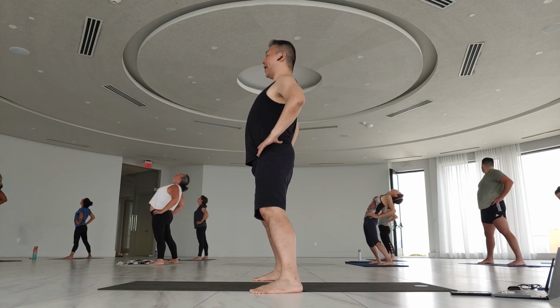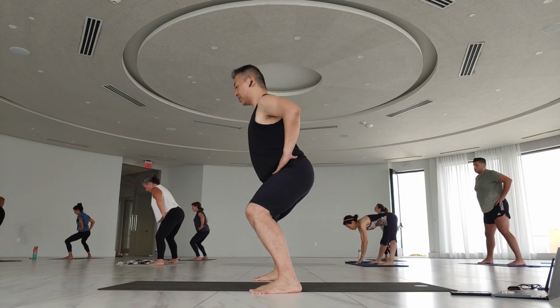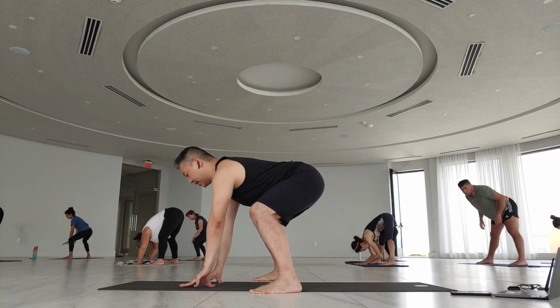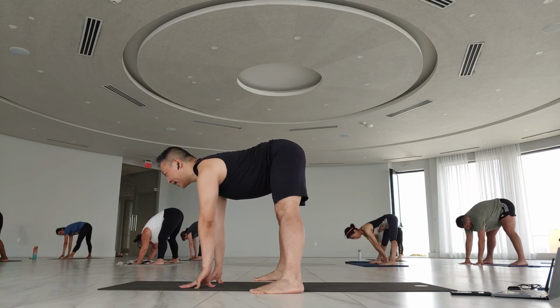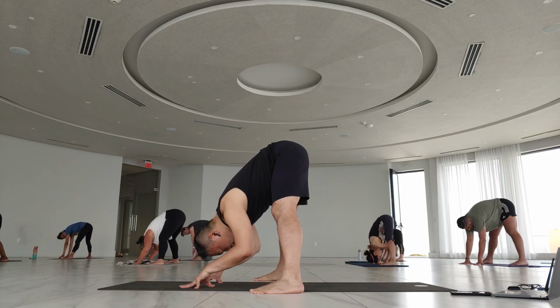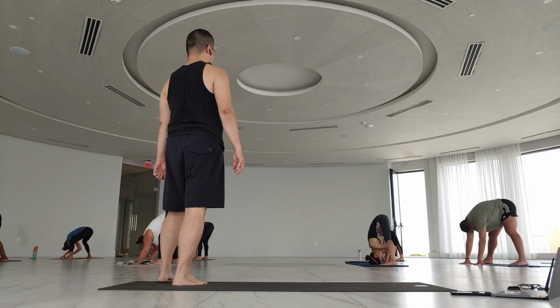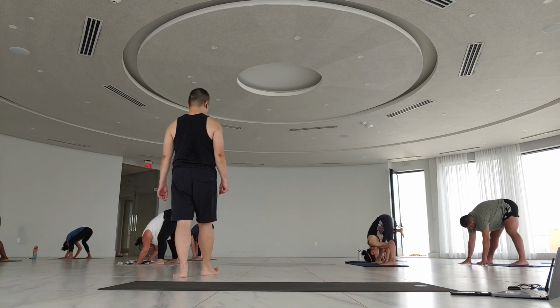Come back to neutral spine. Bend at the knees. Let the feet drop a little bit. Keep a neutral spine. Hinge at the hips to draw forward. Let the hands come down. Once your hands are supporting, inhale. Lengthen your legs. Lengthen your spine. Exhale. Hinge at the hips to draw forward. So again, second opportunity for those of you inverters.